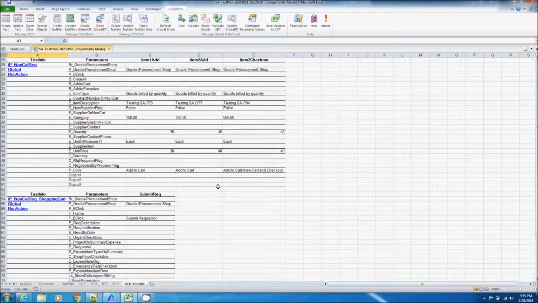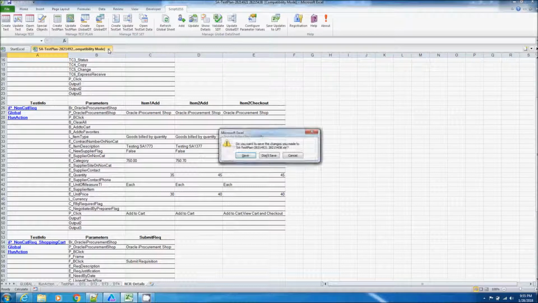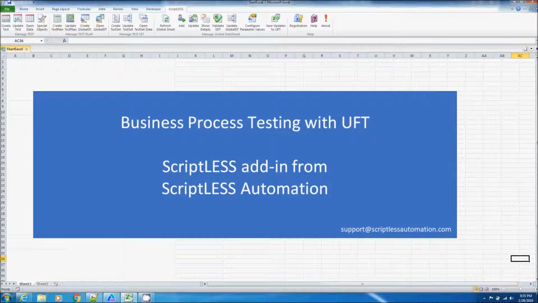So you'll see how easy it is to capture any data issues when we have a summary like this that is very specific to this particular scenario. So I will save this. Now you saw how easy it was to create a test plan and create the global DT for it. It did not take more than a minute. And then how easy it was to add a scenario, review the scenario details, and run the scenario as well.